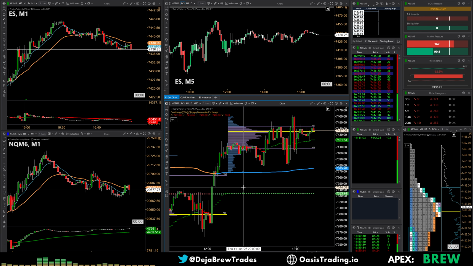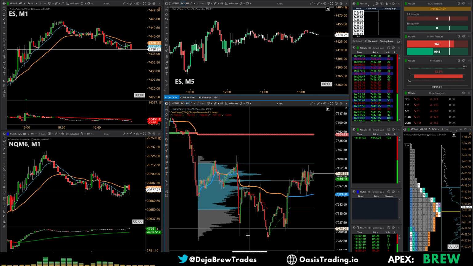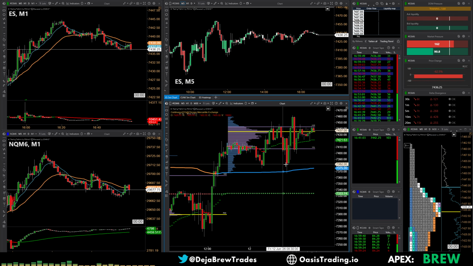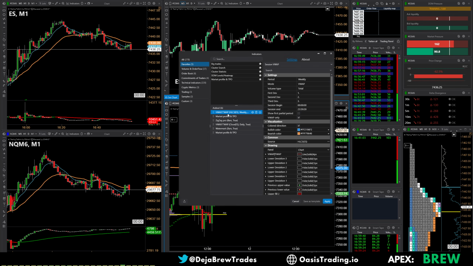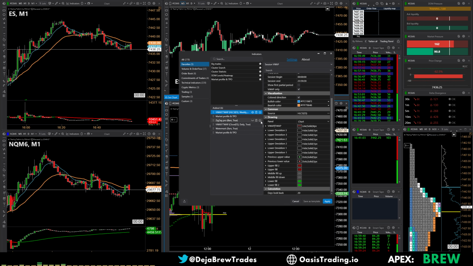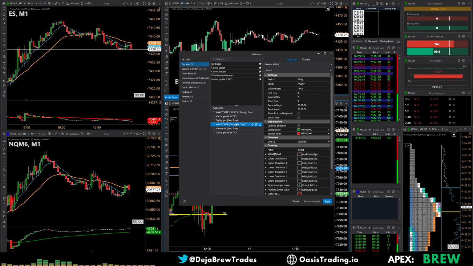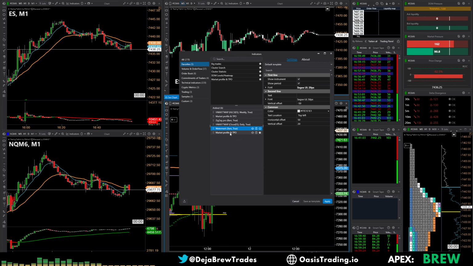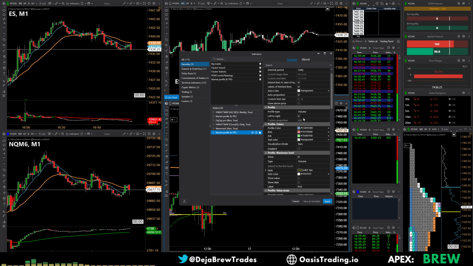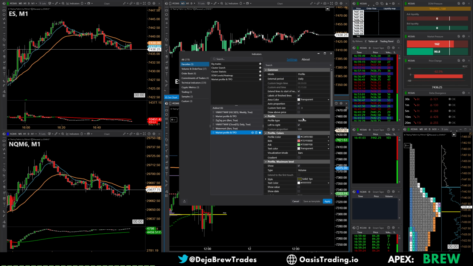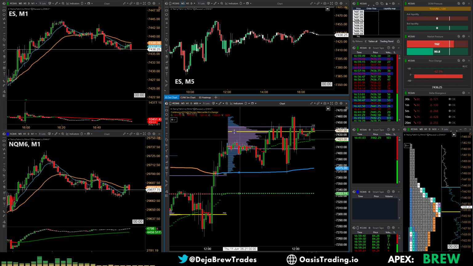This chart is pretty much the same as the other chart, but instead of showing a weekly profile, it's usually set to our daily profile. So it's a 30-minute chart with VWAP set to a daily profile. So using the same settings that I had on the other chart, it's just showing the daily instead of the weekly. And to make this chart very easy, you could literally just clone the other chart and then turn off the weekly profile and then turn on the daily profile. And that's exactly what I did. I just cloned it, saved it as a template, cloned it, made it another one. Okay?